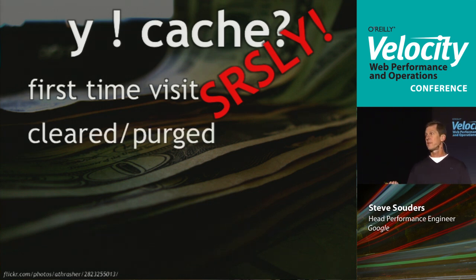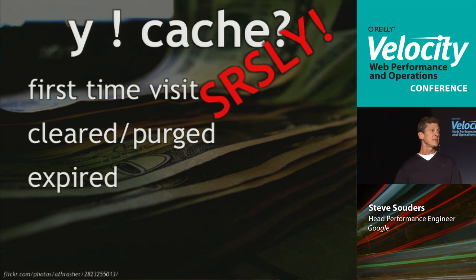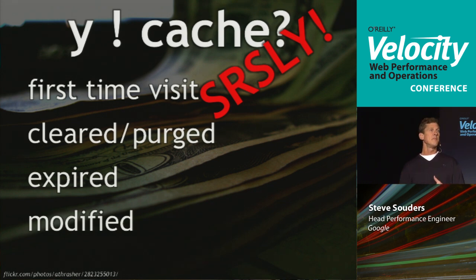You might have been to the site before, but the resources, the scripts and images and style sheets from the site have been cleared. You cleared it yourself. Your antivirus software cleared the cache, or maybe it got purged because you're watching a lot of video. Or you might have the stuff in the cache, but the website only put a one-day cache header on it, so the resources are expired. You're going to have to do network traffic. And on mobile, even though you might get a tiny 304 response, the latency of doing that check for 80 HTTP requests is going to be painful. Or the site might have been modified. You might have the resources in the cache from the version of the site from yesterday, but today they pushed out a new version, right? So the stuff in the cache isn't going to help.